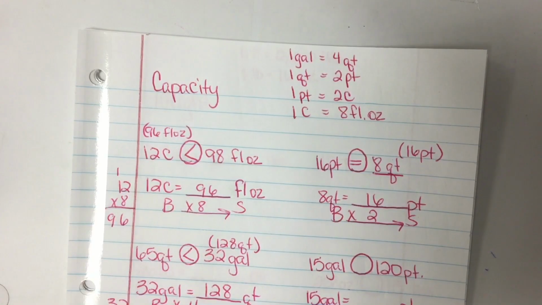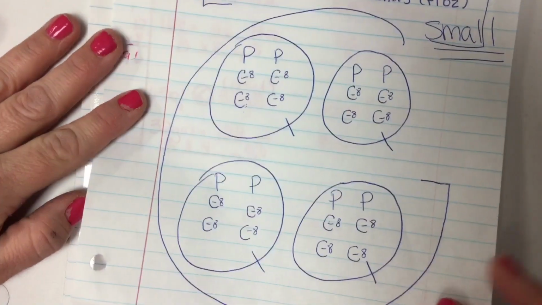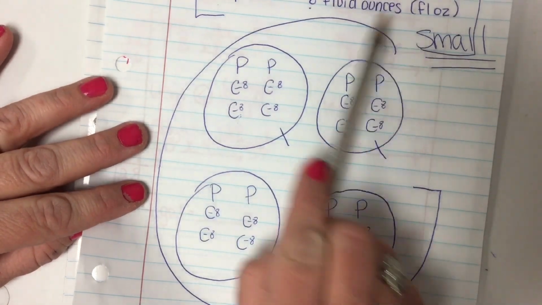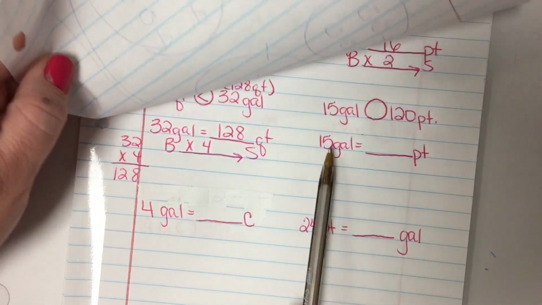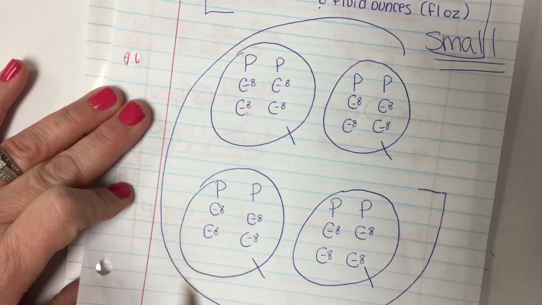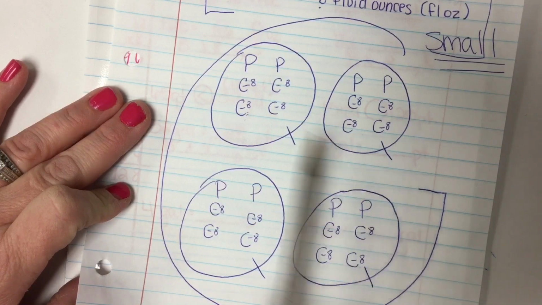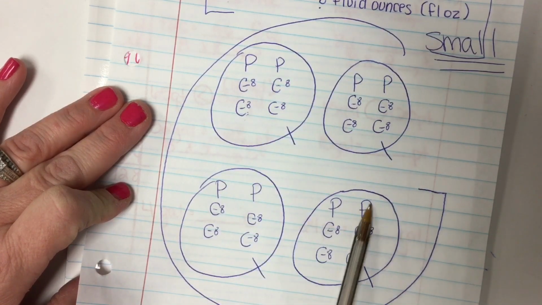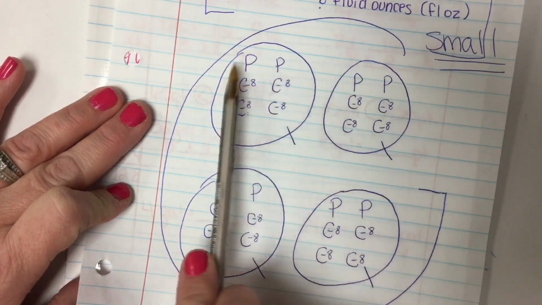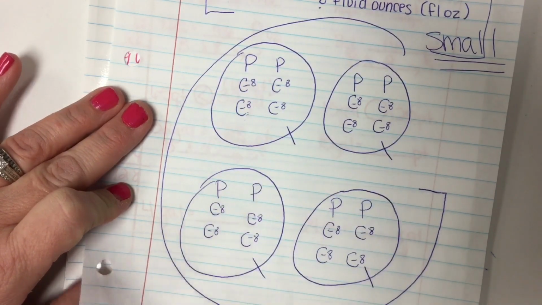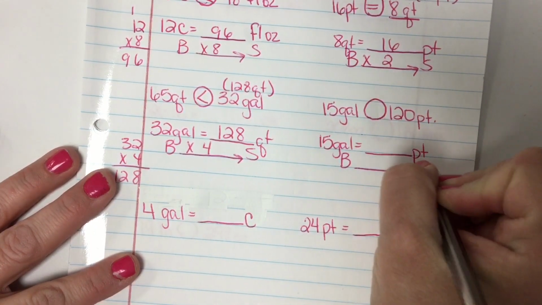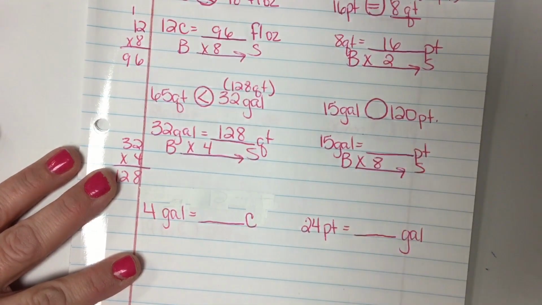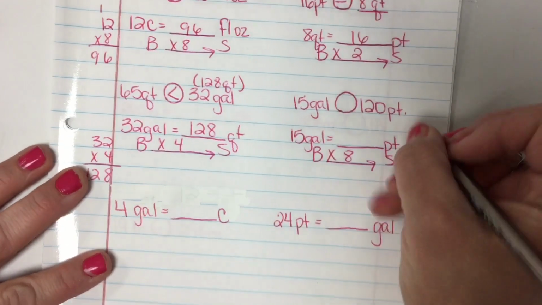This is where you would want to pull in your G, which is what we made yesterday in our notes. This big G all the way around is your gallon, right? And we're converting gallons into pints. So inside this big gallon, all you have to do is count up how many P's you have. 1, 2, 3, 4, 5, 6, 7, 8. So inside of 1 gallon, there are 8 pints. So we're going to go big to small. We're going to multiply by 8.